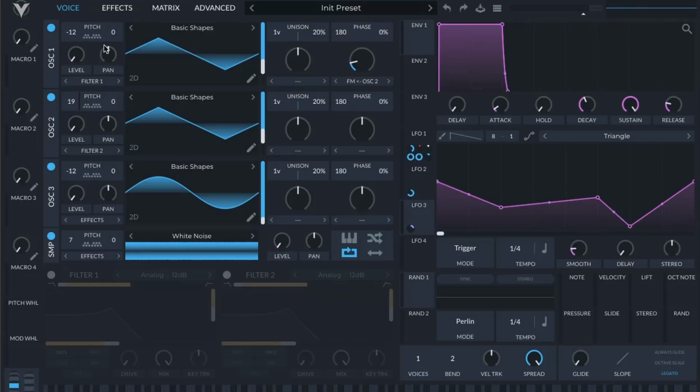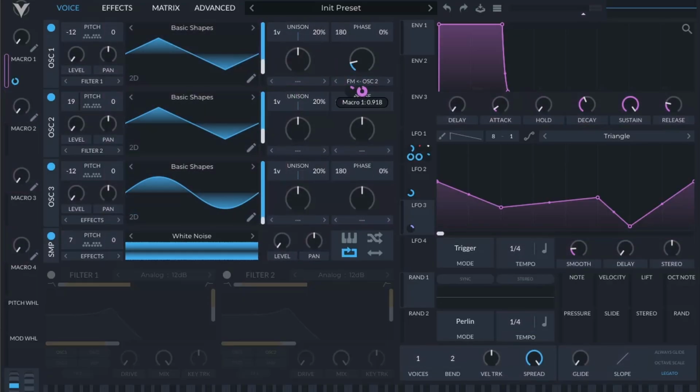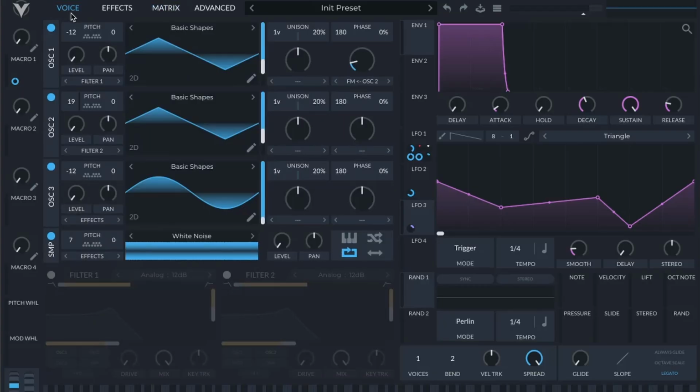We could also try and maybe add some macros, so we could add a few changes as this goes along. So some things you might want to add macros to, for example, are like the FM here. Make sure if you want to go both ways, you can. So you could go into the macro, make it go both ways like that.